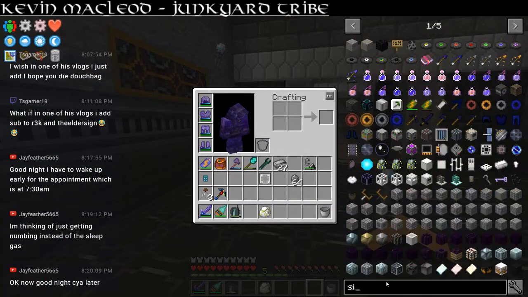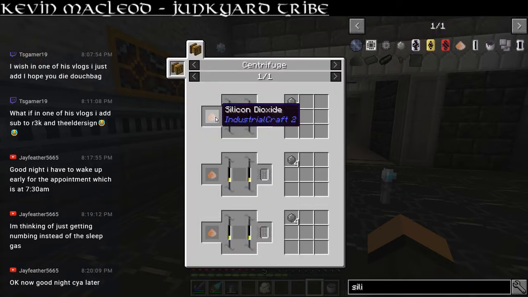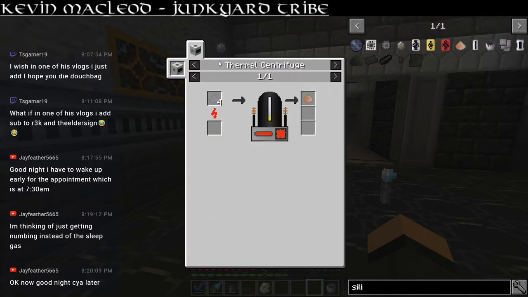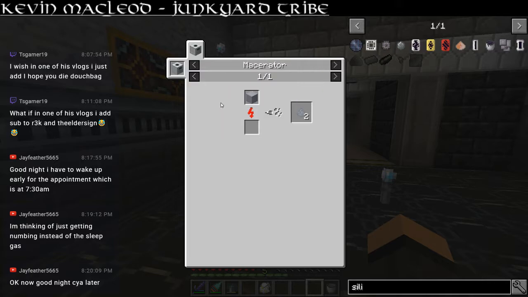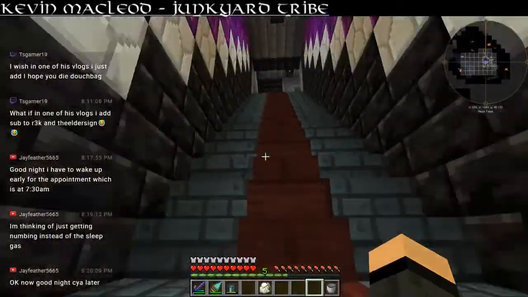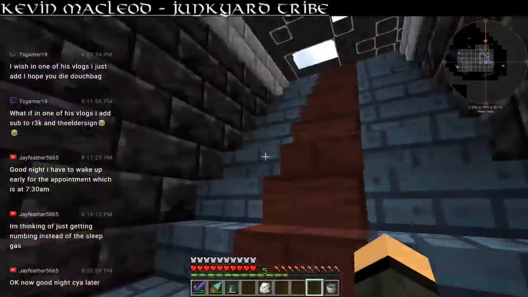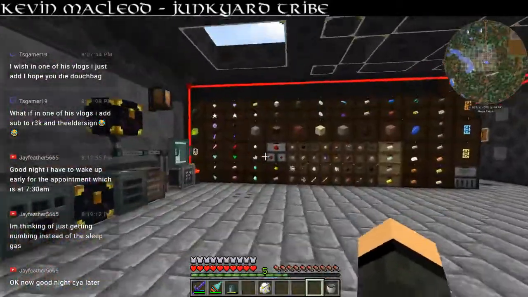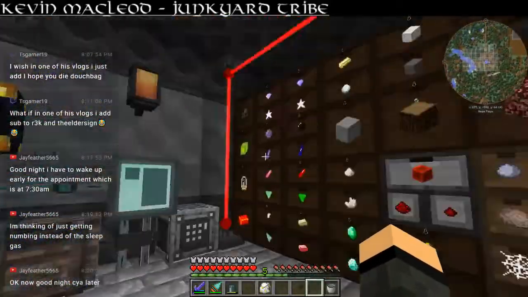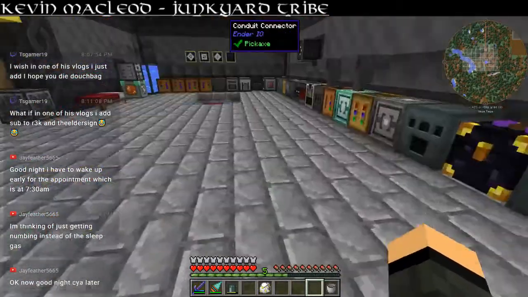Let's see. Was there an easier way yet to make silicon? Have I unlocked an easier way? No, I have silicon dioxide still. Okay. Which is only through clay dust and a thermal centrifuge, which is only through a macerator. Yes, this wall of drawers probably needs to go. But, yeah.